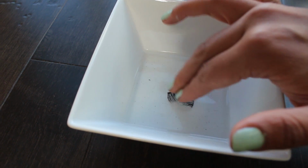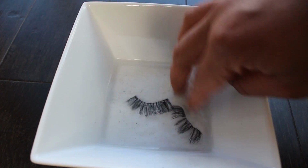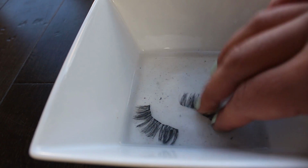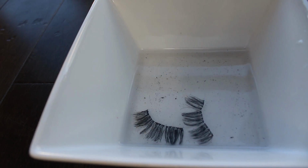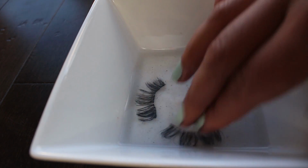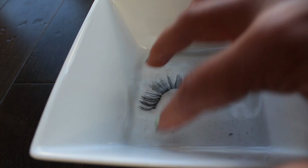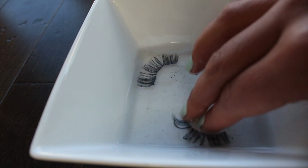Honestly, for myself, what I normally like to do is just run them under hot water on the tap, just until they look like they start to lose their shape a little bit. Water's looking gross. This is actually one of my favorite things to do, even when the lashes are new, because I like them to look a little bit more on the wispy side, and you get a more wispy, natural looking lash, having really extreme length but in a natural shape.